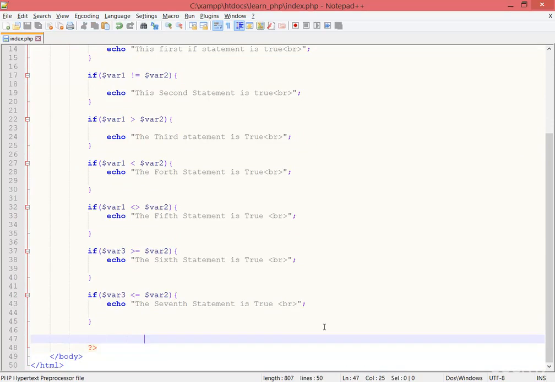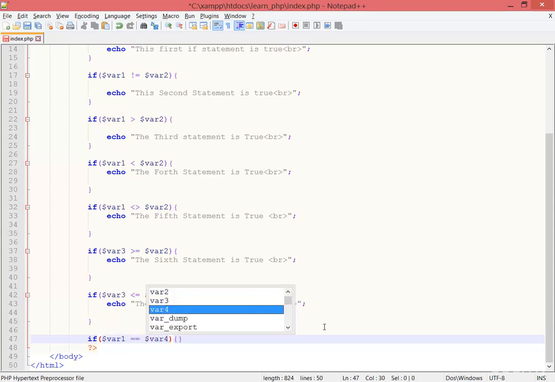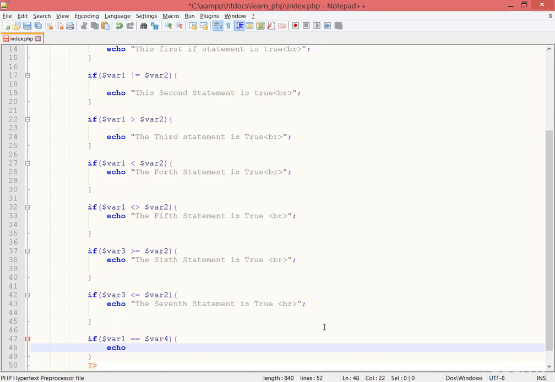So they are not identical, but if I type if var1 is equal to var4, then this statement should run. I'm checking that the 8th statement is true. Save, and I go back to the browser and refresh the page.